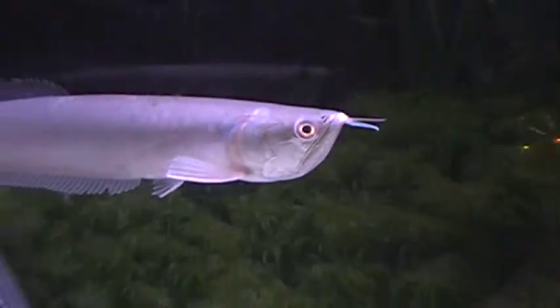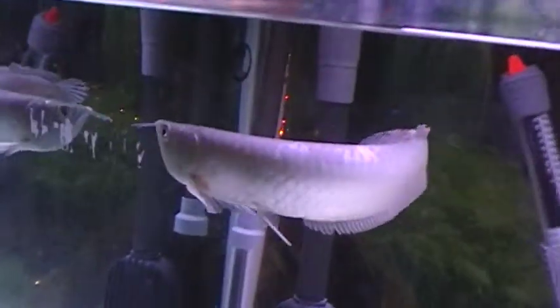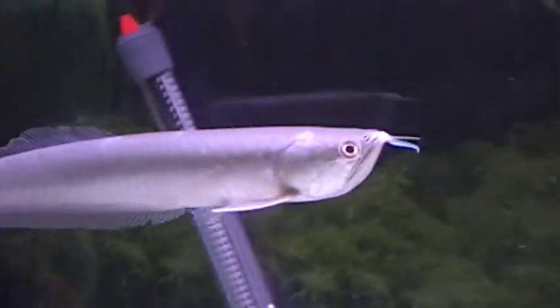Did he say he tried to jump out? Yeah. I caught him trying to jump out of the tank and I actually saw him jump out right here — he hit the bucket and fell back in. Here's his head. It's strange, I don't know, maybe it's nothing. I caught him resting on the bottom so I'm a little bit worried. So let's see if Abner does okay.